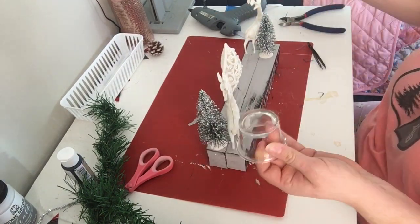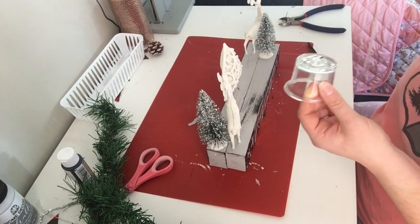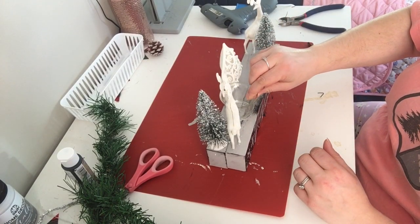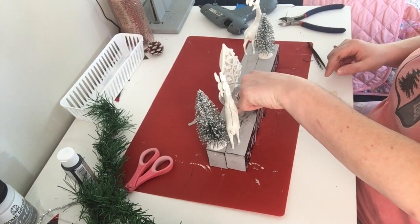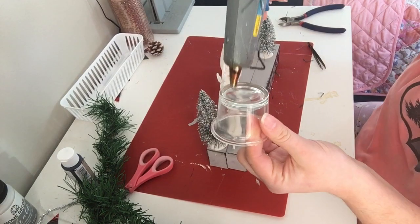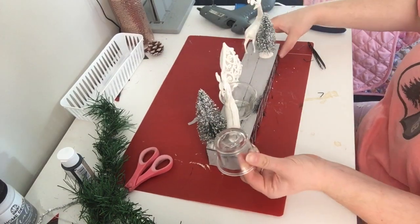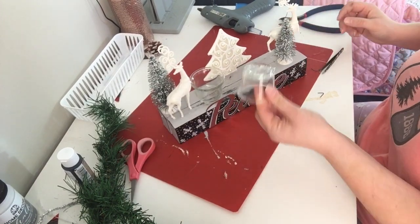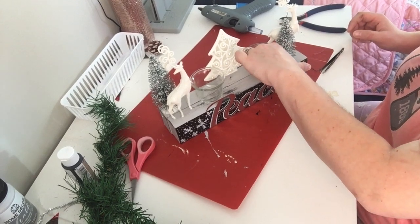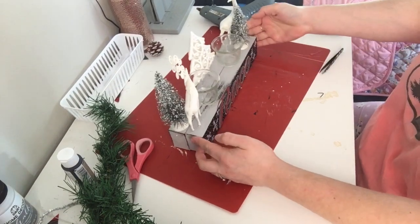Then I'll take our candle holders, and I'm also gonna put hot glue underneath these. I'm gonna push it back and then push it down. Again, hot glue. Turn this towards, yeah, there we go. And then I'll do the same thing on this side. So we're putting the candle holders more towards the deer. Okay.